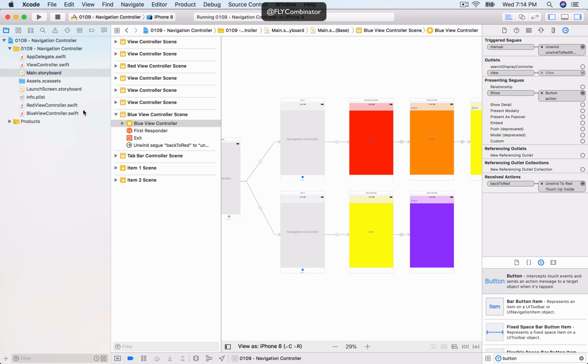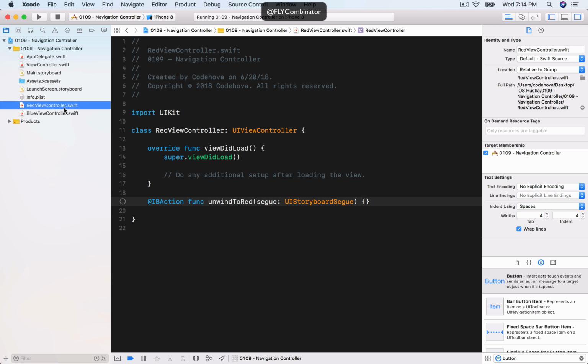to the home that you set it to be. And how we did it is first, in our home screen, basically, for this navigation controller, we have created an unwind segue by creating an IB action with a function name of whatever you want to call it. It's always good to be descriptive. And the parameter that you put into this function is just a segue of the type UIStoryboardSegue, with open and close curly braces. There's no code you need to put in between, unless there are functions that you want to have run when this function is executed.